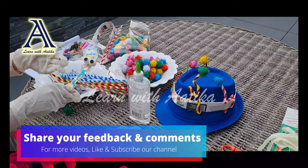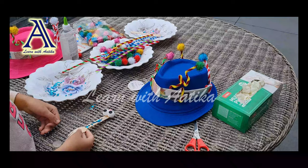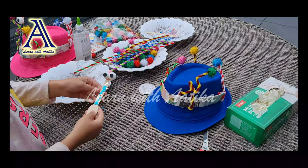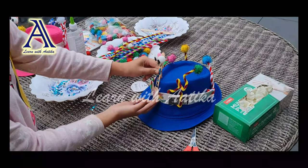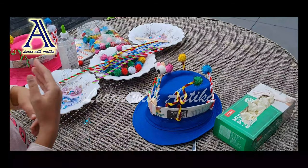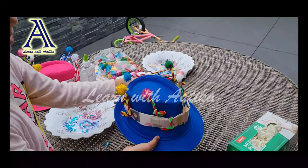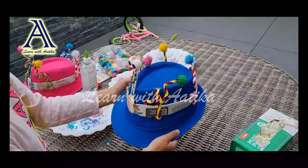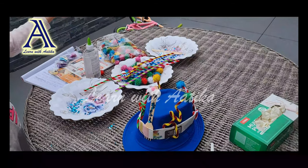Let's leave this crazy-looking eyeball fork here to dry. Now that the glitter has dried up and the googly eyes are looking fantastic, let's stick it in very carefully just so the glitter doesn't fall off. Voila! This is our end result, and it is looking crazy! Spectacular! I also made a different one while waiting for this one to dry!